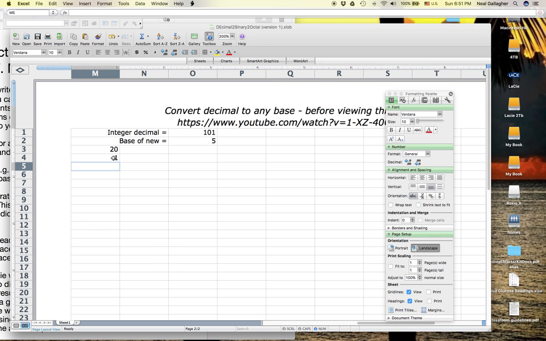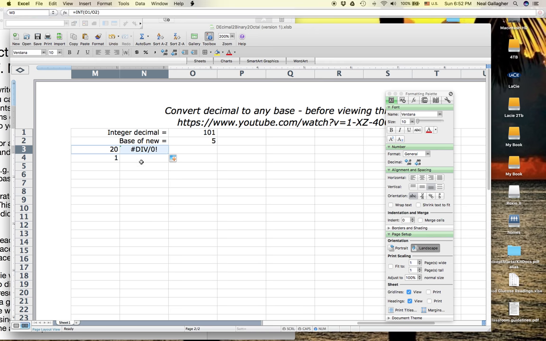Now, it turns out that the remainders we're going to generate down here will be our number modulo 5. We're always taking our number, dividing by 5, and looking at the remainder. So I take 101, divide by 5, the remainder is 1. Now I want to take this new number 20 and divide it by 5. I think I can get that just by taking this and dragging it over like that. Oh, it doesn't like it.